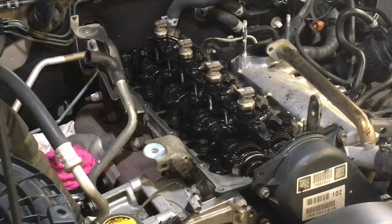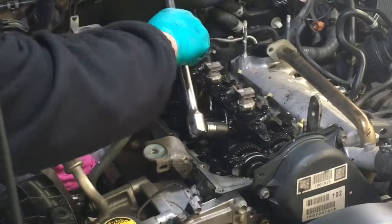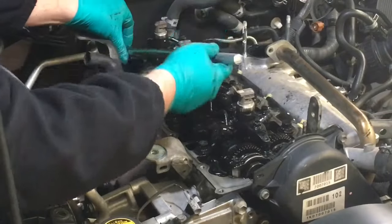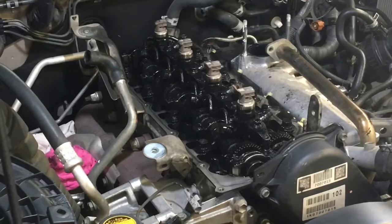Okay. I want a 17 mil. Hang on, I want to use this. I'll use the big bar to get a bit more momentum. Well, I said don't use half inch drive on these, didn't I? Well, you can use them to undo the fuel pipes, and you can also use it to undo these. Makes it a bit easier, right? You don't have to, but I just prefer to go like that and make it really easy, if you know what I mean. No stress. Do not do it up with them, just to undo it, you know what I mean? Just to undo it. Now I've got to go clean all that gunky grease out of my socket because it's so filthy.